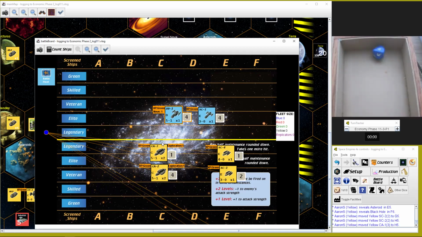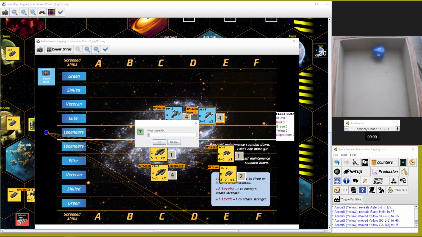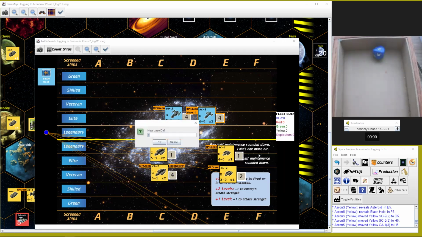They don't have tactics. Scout ships will get the same. Other settings, change base attack. That will become 4, same as my scout ships. And they have got defense technology 1. Change base defense.